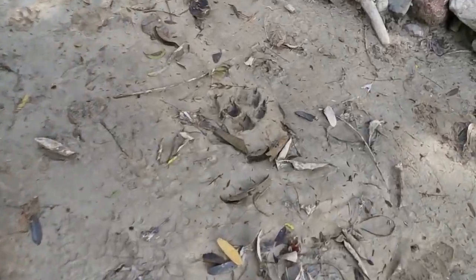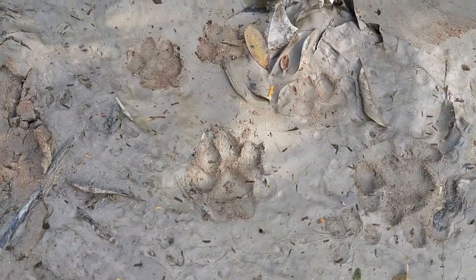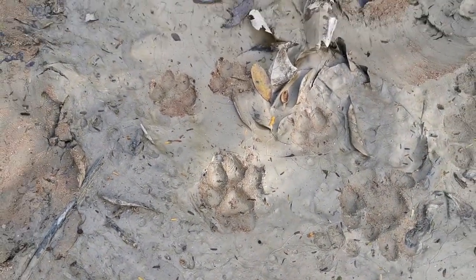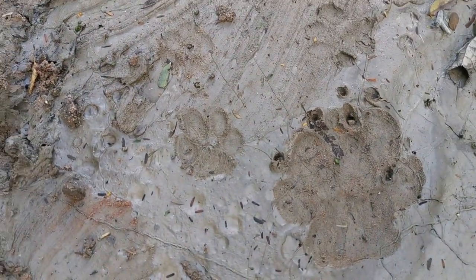There we go — there's the mother and there's the cub. That cub is about the size of my cat. Another example: mother and cub, perfect example. So we're finding several jaguar prints and it looks like there's a cub as well, which is great if we could see them, but it also makes them extremely dangerous. The mother will defend her cub no matter what, so we really have to be careful.